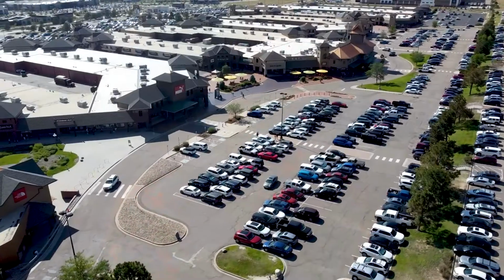So if that's something that's kind of a deal breaker for you, I don't know that the Pinery is gonna work for you, but if you work from home or you don't mind a long commute into, let's say, Denver or even to the restaurants, then the Pinery is an absolutely gorgeous neighborhood for you, and I would love for you guys to get more information on that in my guide below or reaching out to me. But it is to die for. Let's go ahead and move on to the next city, which is going to be Castle Rock.